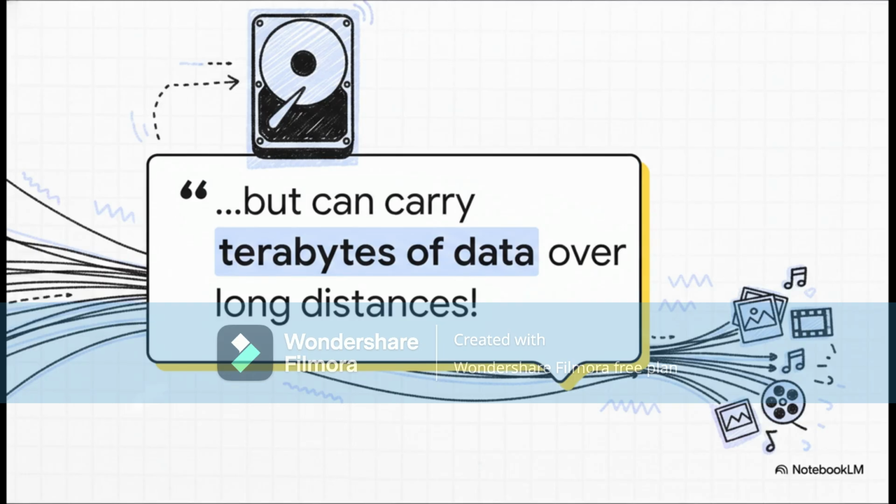This isn't just about faster downloads for us today. This is the kind of power that's going to run the future. We're talking about things like totally lag-free virtual reality or entire smart cities all connected together.